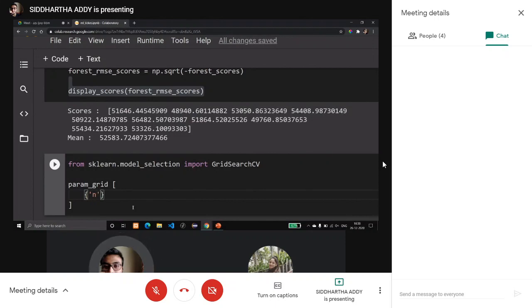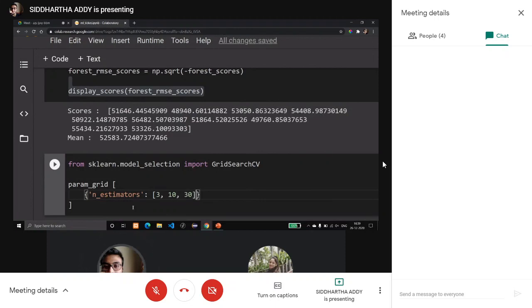So suppose we have n estimators. I guess we have to spell it correctly, by the way. And I want to pass a list which will contain all the values that we want to experiment with. Let's go with 3, 10, and 30.